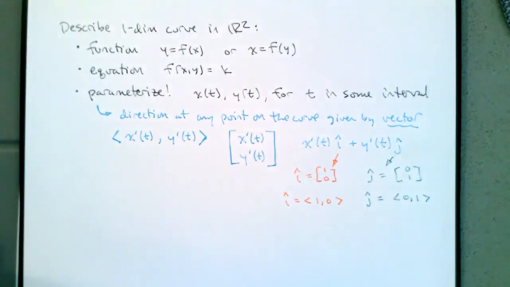That's how we can describe direction at any point on the curve. We want to use a vector to do this when things are parameterized, because once we parameterize a curve, we also assign some kind of direction to the curve. We've got to put a little arrow on there. When we're just using a function or an equation, we don't have any sense of direction. It's like looking at the top-down view, where the path on Google Maps is highlighted in blue. There's no arrow. You're just supposed to know which direction you're headed.